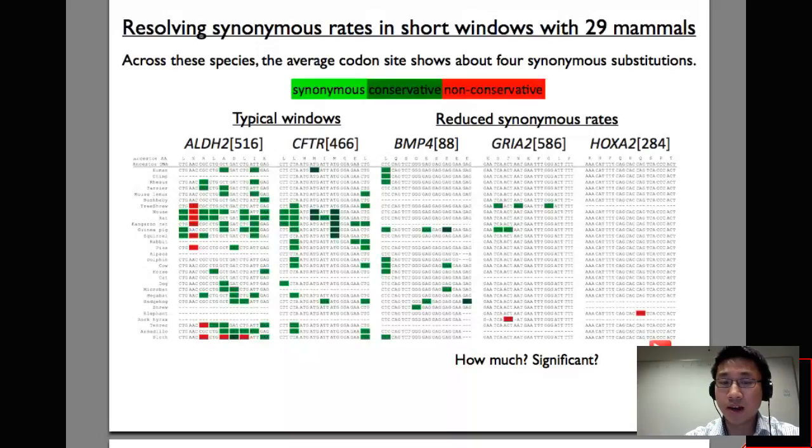But if you think a little bit about developing a quantitative method to look for these, it gets a little complicated. So how much is it reduced? It seems we have 3 different degrees of reduction here. How do you put a number on that? And suppose you look at a window, you've developed some way to measure synonymous rate, and you find that in fact it's reduced. How would you say that reduction is statistically significant, or not a result of random variation in synonymous substitutions that you could explain by some uninteresting random process?